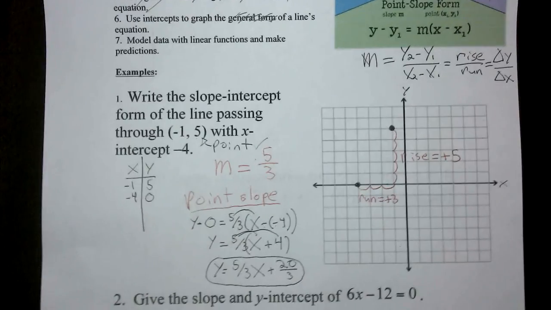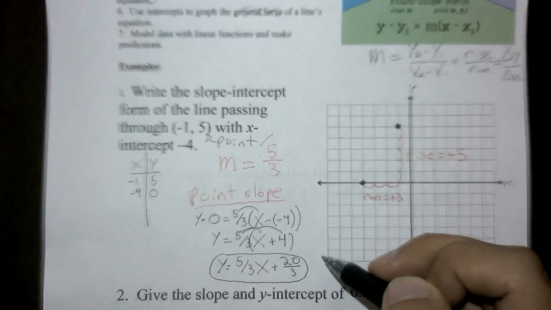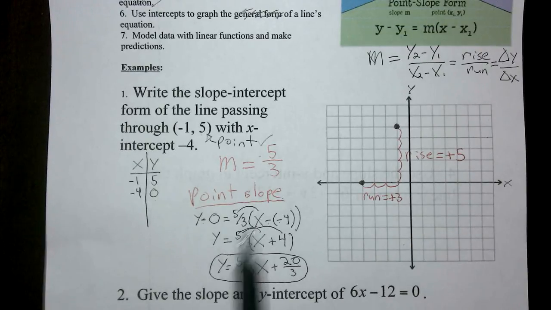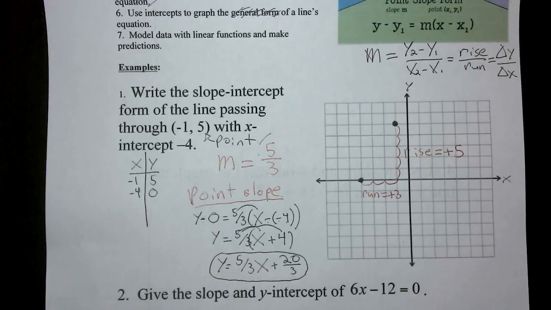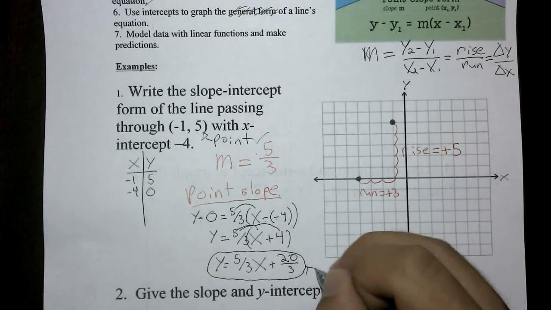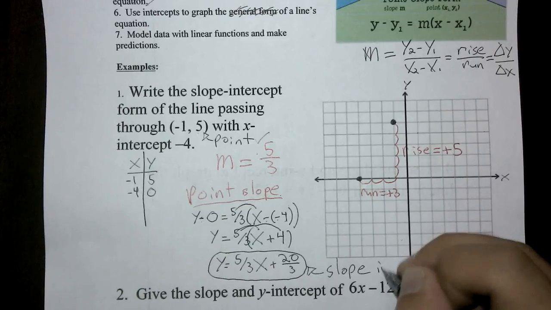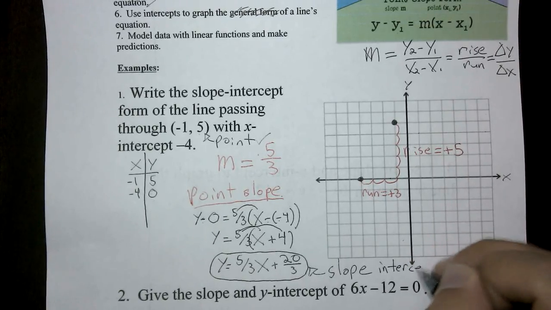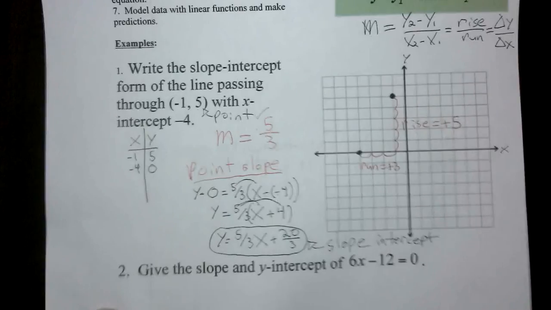So although we claimed that we were going to start with point slope form and then go to slope intercept form, this one was nice because the y coordinate we used for the point was already 0. So this is totally fair game. This actually made our workload a lot easier. So we now have the slope intercept form. And this is going to be our final answer for this one.